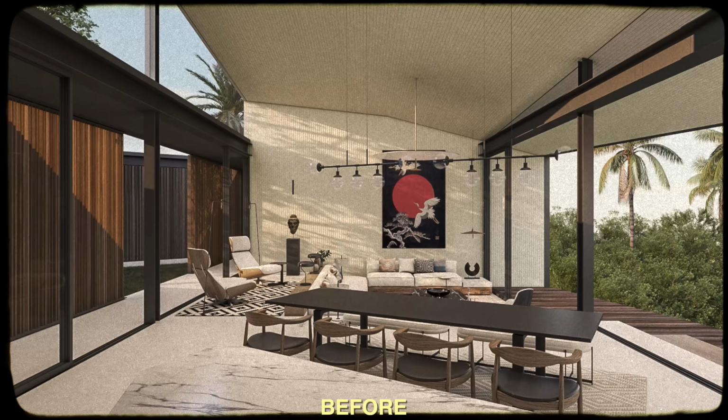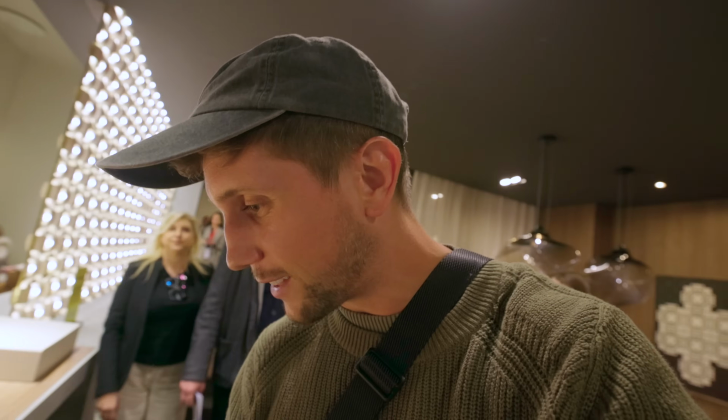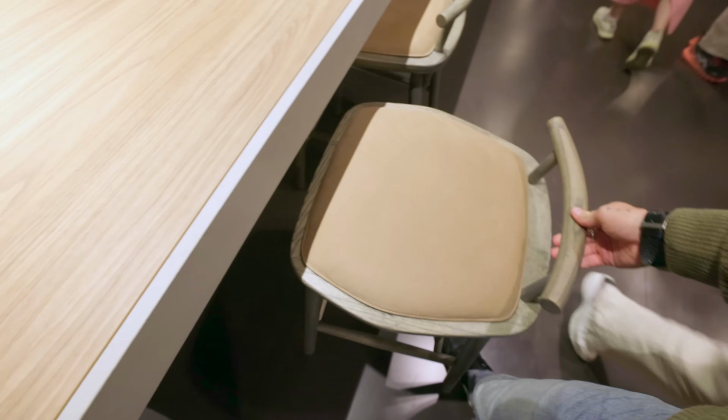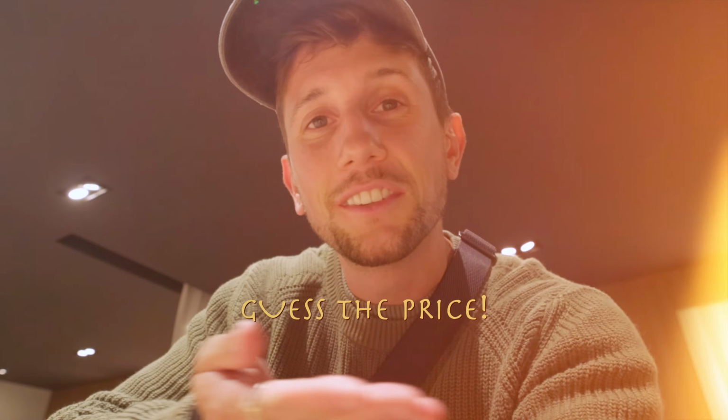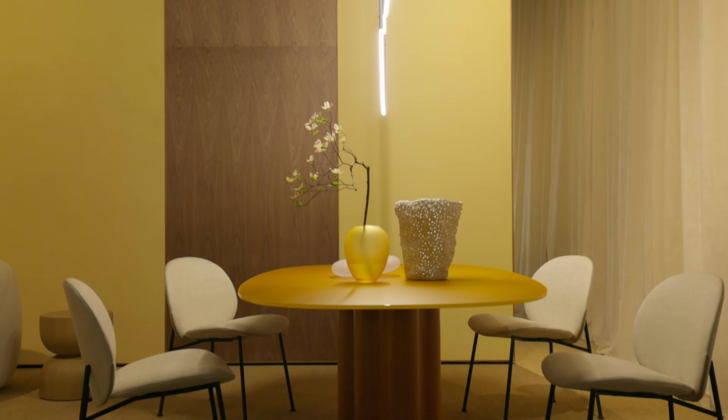Now, one of the first stages of Las Villa was like a Japanese-inspired villa. As times progressed, it's kind of edged further and further away, more towards a bit of a Mayan Tulum look. But one chair here that has a lot of Japanese inspo in my eyes is this, and I love this bar stool. You might be thinking, you know, I went to IKEA once. What are those chairs? 50 bucks, 100 bucks? Let's play a little game. Guess the price. Yeah, that's gonna be a bit of a trend here. Whatever you expect the price to be, 10x it.